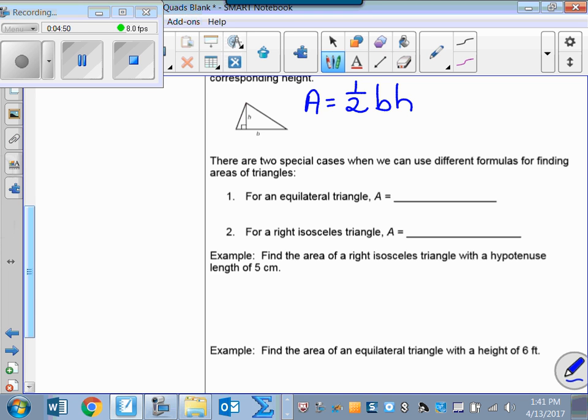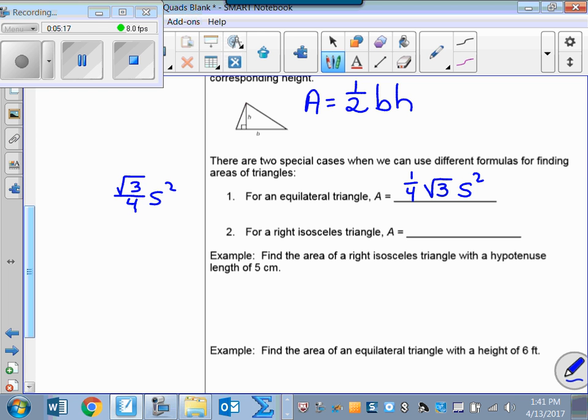For instance, if I have an equilateral triangle, I can calculate the area by saying it's 1/4 times the square root of 3 times the side length squared. And all the side lengths are the same, right, because it's an equilateral triangle. So I tend to write it this way. I don't put my 1/4, I just put square root of 3 over 4 s squared. I don't know, that just seems a little simpler to me. But they're both the same, right?